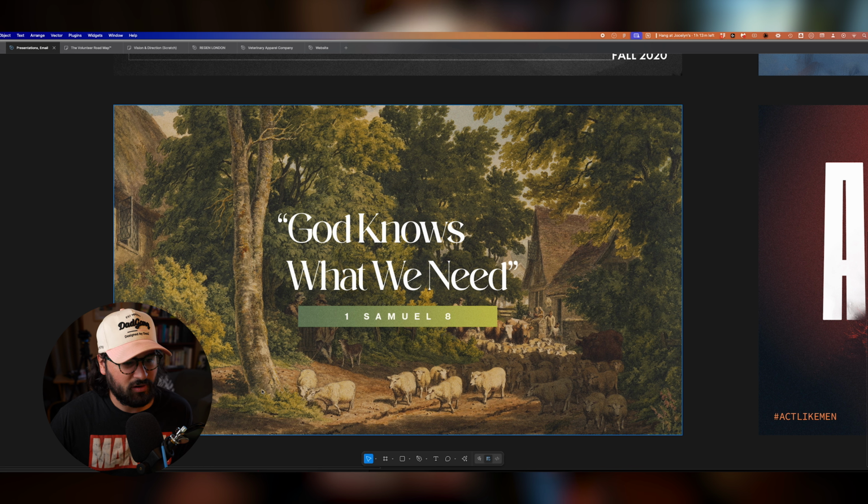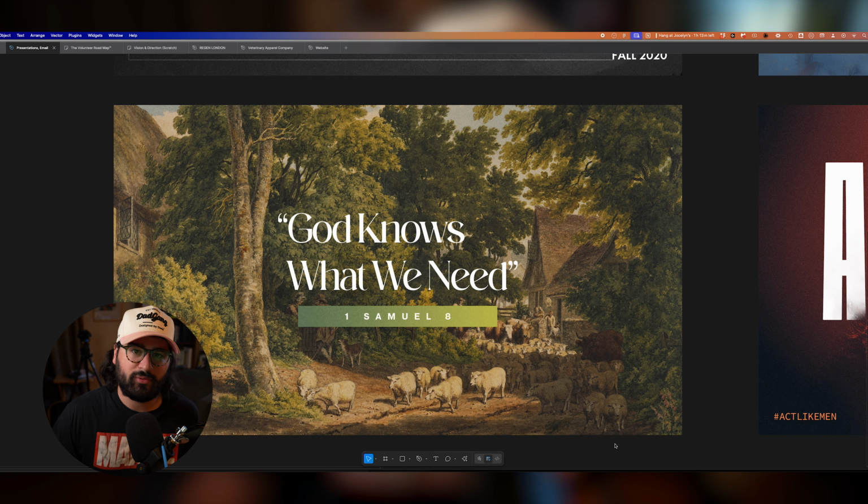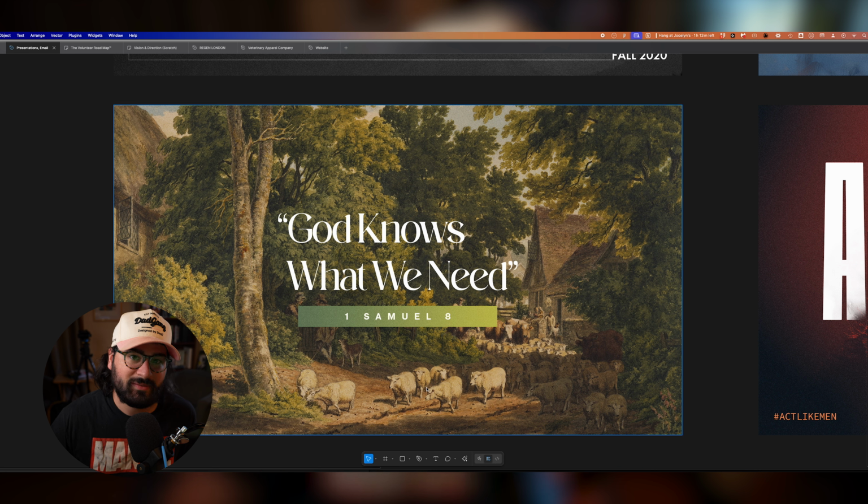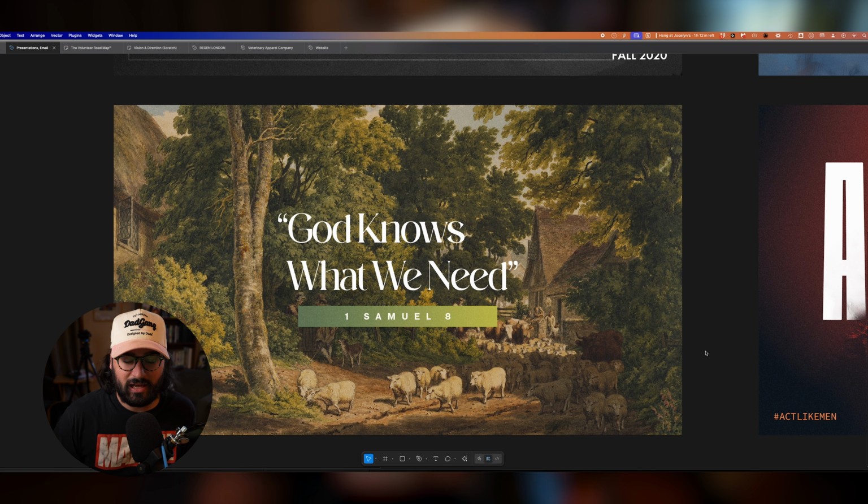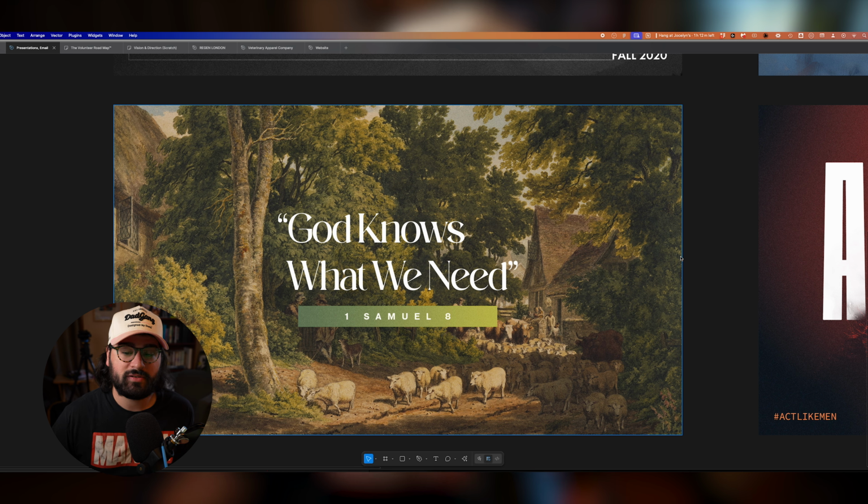And then as you start to open up and see what's in the background, you're actually given imagery that reinforces the title. This idea of we are the sheep in his pasture, the Psalms say. God takes care of us as a shepherd takes care of the sheep. He knows what we need. Or you think of 1 Samuel 8, which I think was talking about David. David was a shepherd, right? The imagery is reinforcing what you saw first in the title because there's such a clear visual hierarchy.